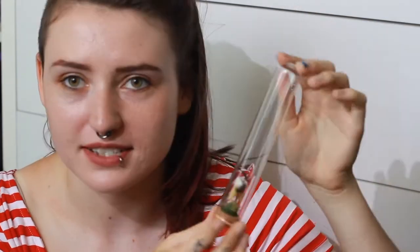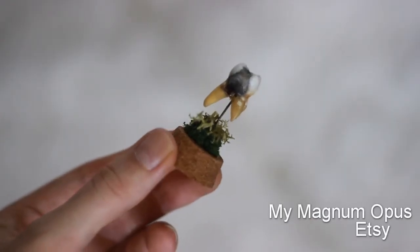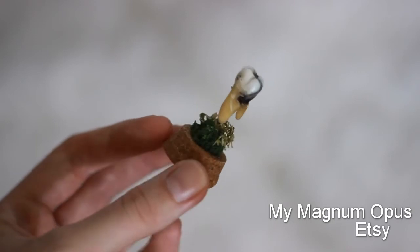One of the first teeth oddities that I bought — it's quite small but it doesn't fail to freak people out. It's in a vial, in a test tube at the moment because my partner smashed the original encasing. It's a cork with a decaying tooth on it. I bought this in a mystery set of teeth and I wasn't sure how decayed it was going to be, but I ended up getting what they term the gnarliest of them. So what do you think? Are you freaked out?